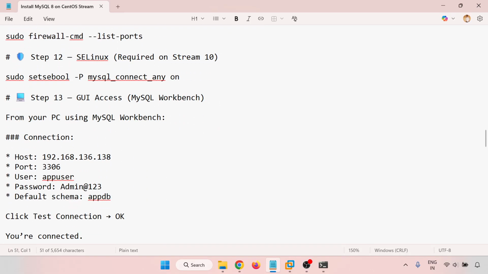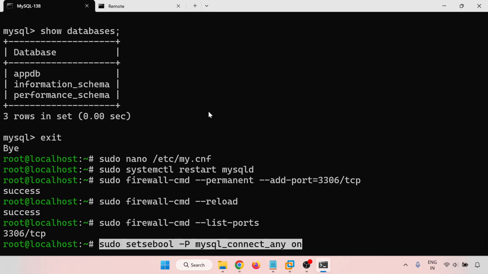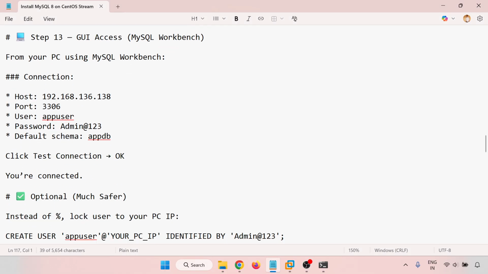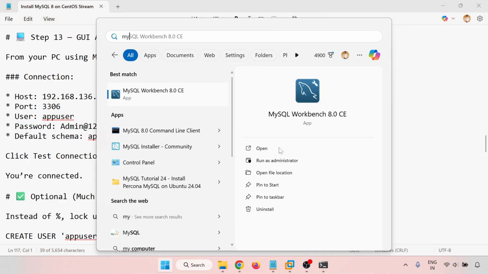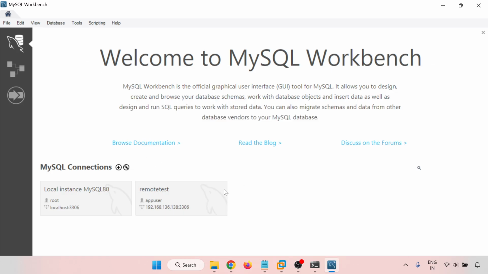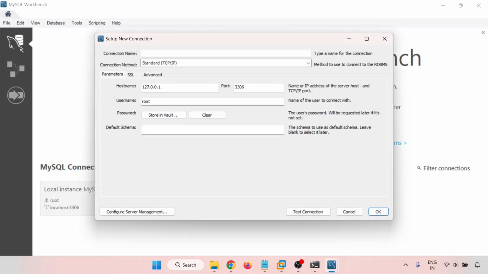Now in step 12, SELinux is required on CentOS Stream 10. So we have done this. Now GUI access: MySQL Workbench from your PC. So MySQL Workbench, let me open it and let me create one connection.